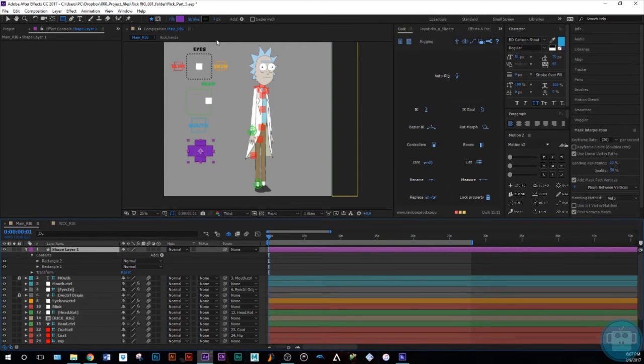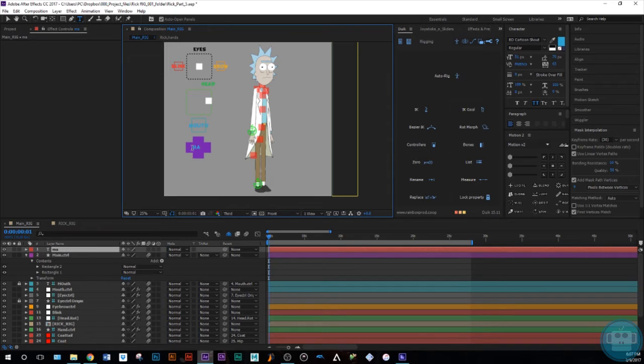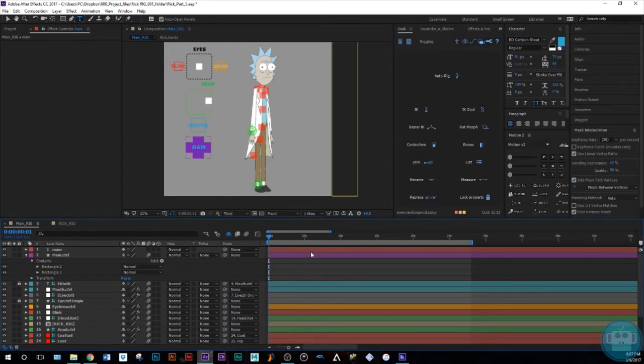But for now, let's just make this main controller here. So sort of like a gamepad. And I colored it purple because it's the only color we haven't used yet. So let's name it main control. And really, it's just a shape layer. It's nothing special. So let's do that shape layer. Let's do text and name it main, and color it white. There we go, so that is visible in there.